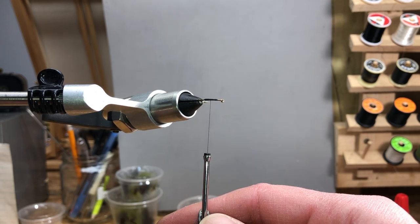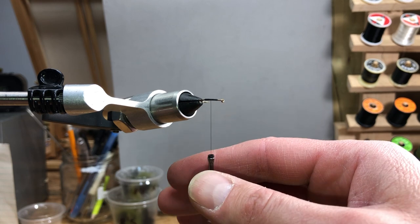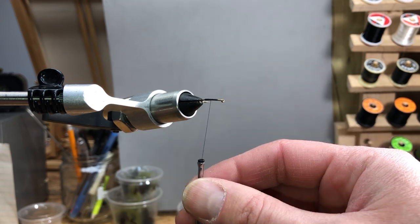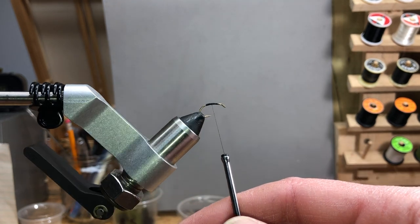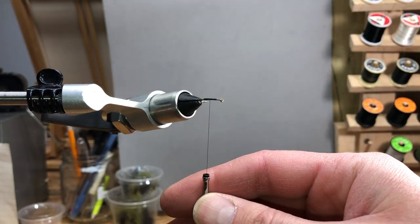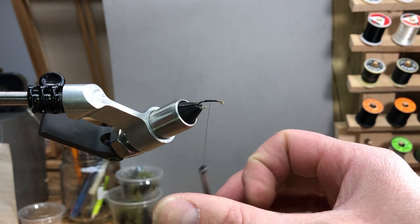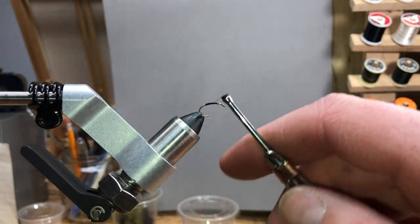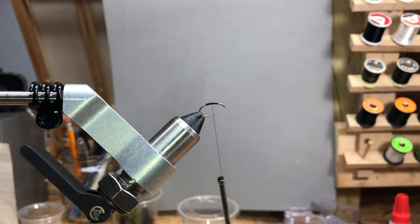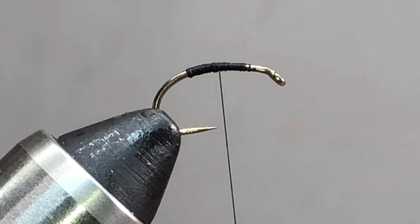Woven threads don't lay as flat as a flat thread. And you can get your thread to lay flat just by spinning it like that. I'm twisting this with my thumb pulling back to the right. That's going to help open it up, or make it lay flat. If I need it to spin together, I will twist it with my thumb coming out to the left, and that's going to tighten the thread into a rope. And then you can decide what you need. If you come across other videos that talk about that, that's what it is.